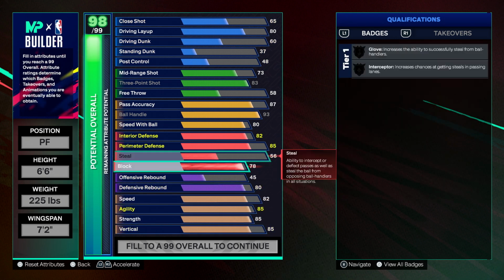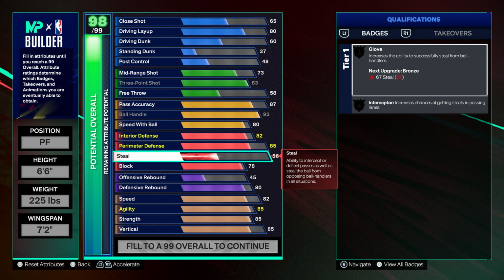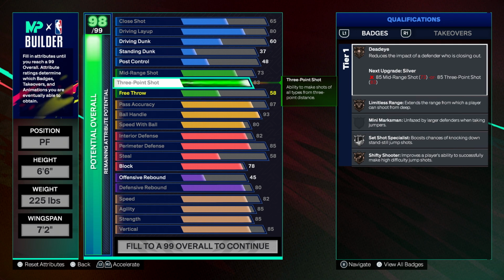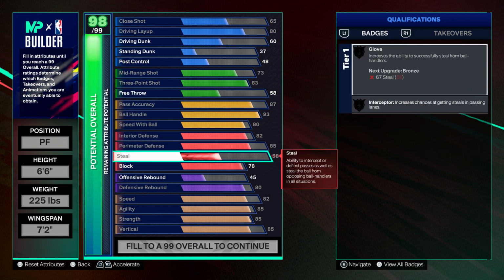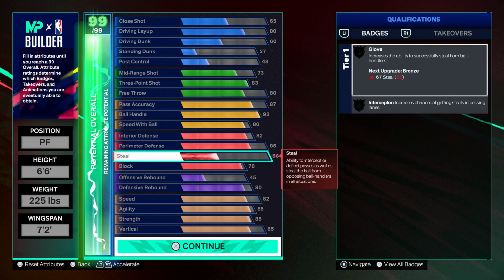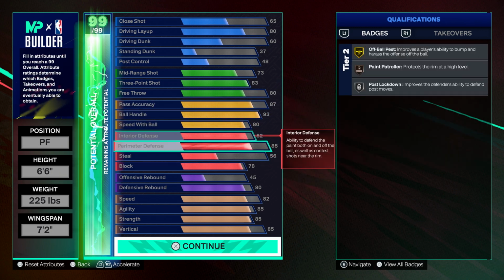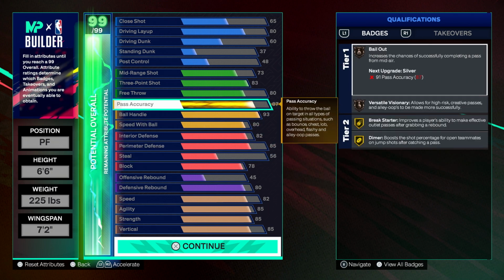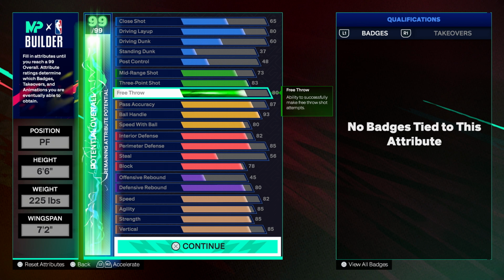I'm trying to figure out where I went wrong with this build. What did I put on my build? Wait, hold on. Why do I have extra points? All right, well, we could throw that into... Oh, I didn't touch the free throw. That's where I screwed up. Hold up, I didn't touch the free throw. That's my bad, y'all. It's an 80 free throw on this build. I totally skipped over the free throw. Yeah, so this is the build. I was wondering why I had so many extra points left over, because I'm like, 85 vertical should have been the end of it. But yeah, I forgot I put an 80 free throw on this build as well.